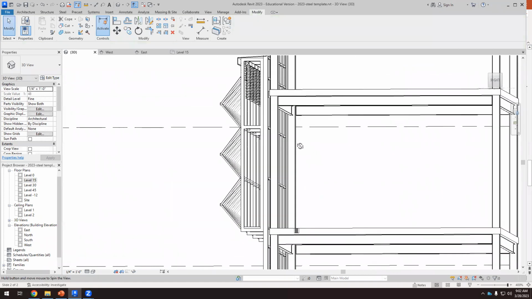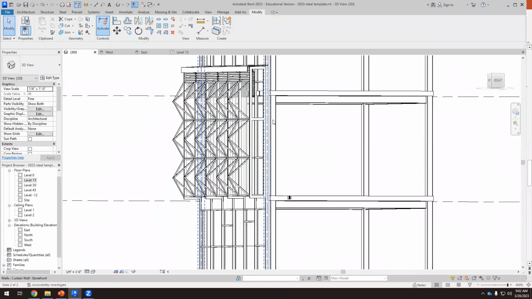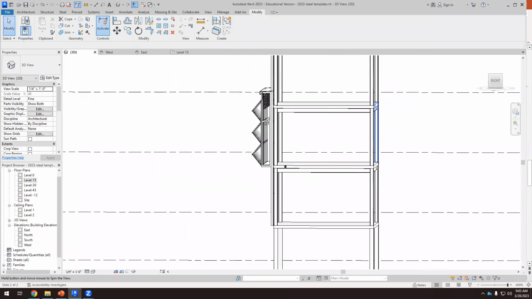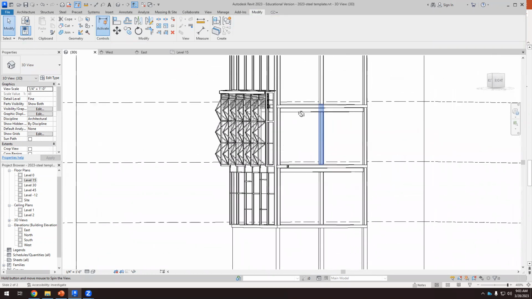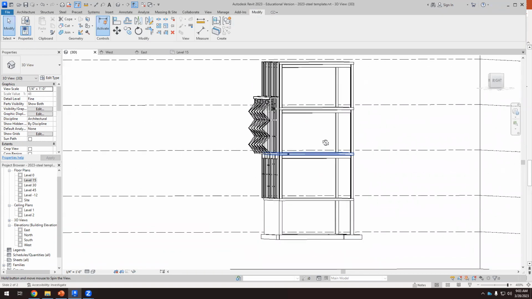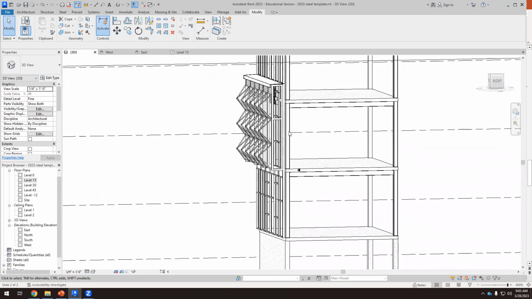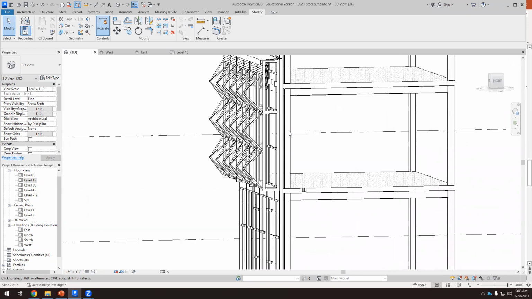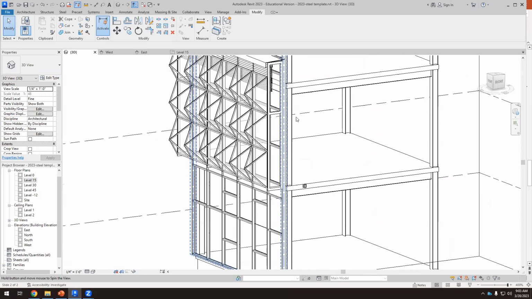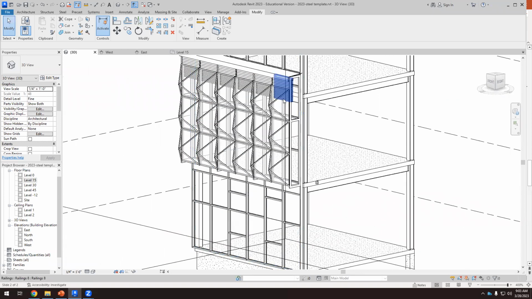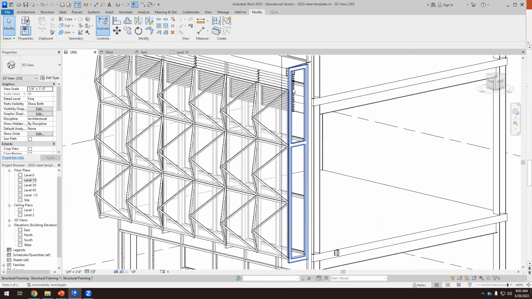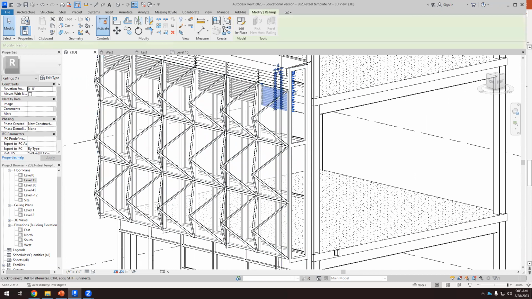Okay, so the idea is that we can roll it up and down, and then we can protect the indoor space against the sun. The bigger the blind, the more expensive. So that's why I have divided this into different parts. Okay, because each blind is a small thing. So we can have a 30 feet blind, we can, but it will be extremely expensive. So that's why I have done something smaller.